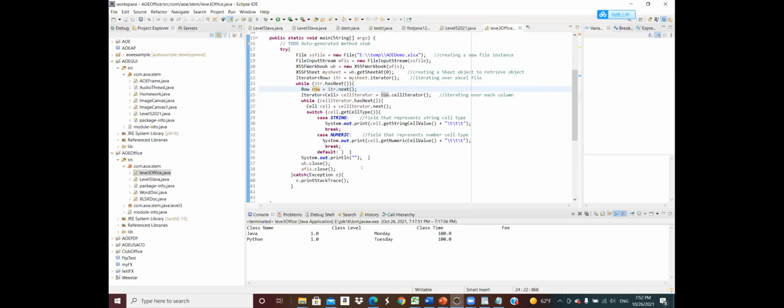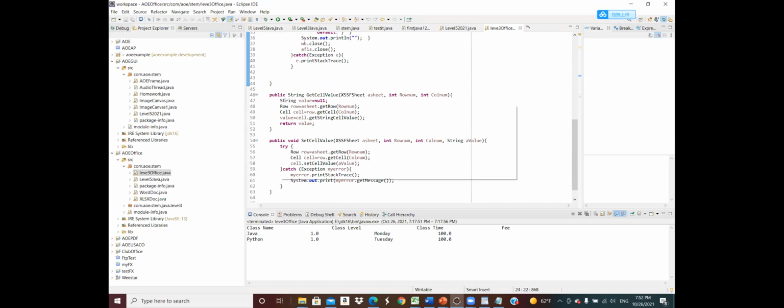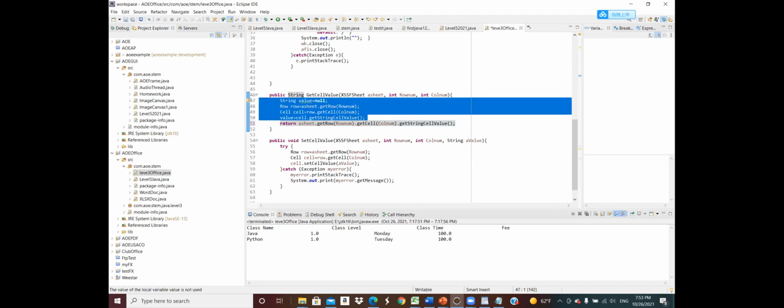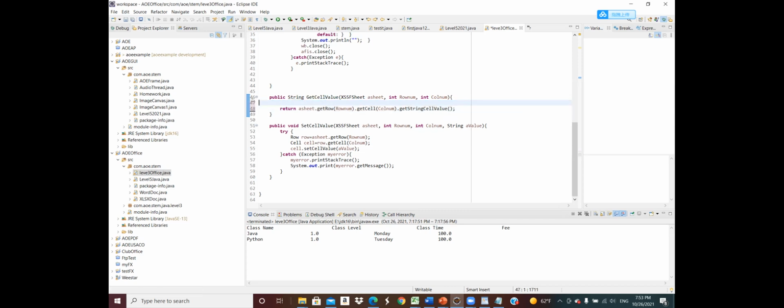If I wanted to rewrite this code to make it simpler, I will just use this. So look at my screen. We'll just use this, and I will take all the other code out. That's it.